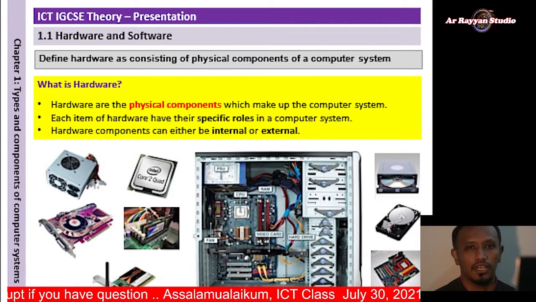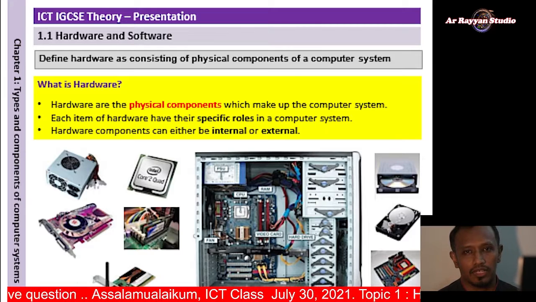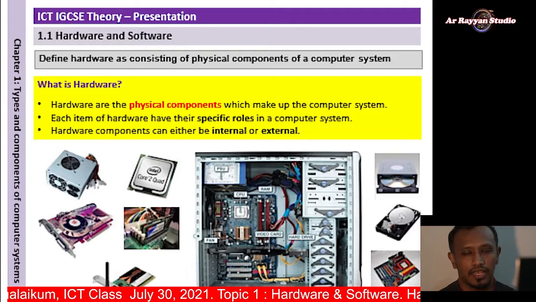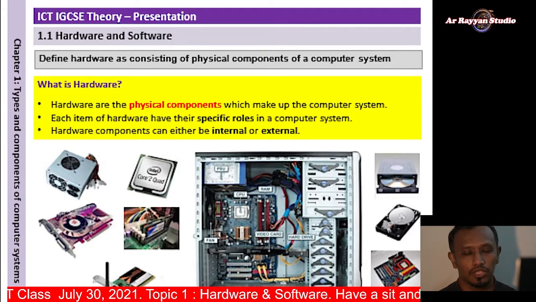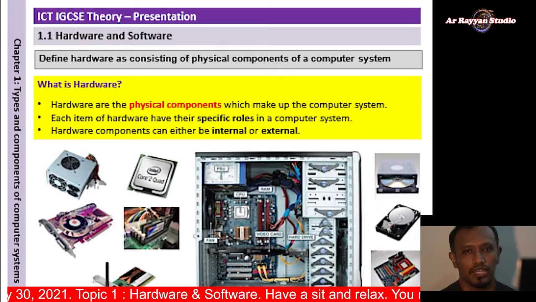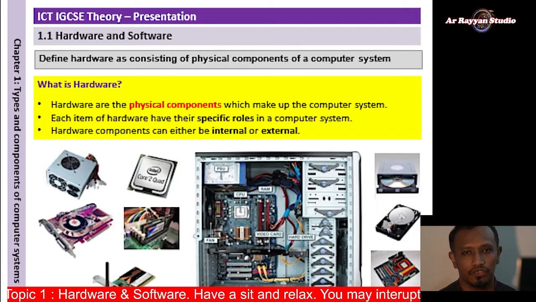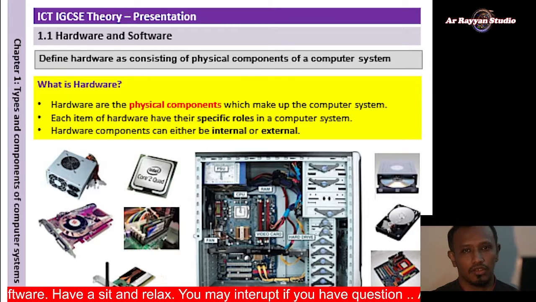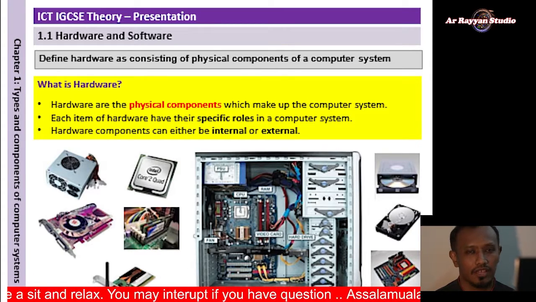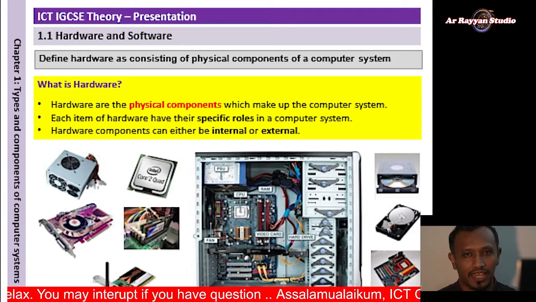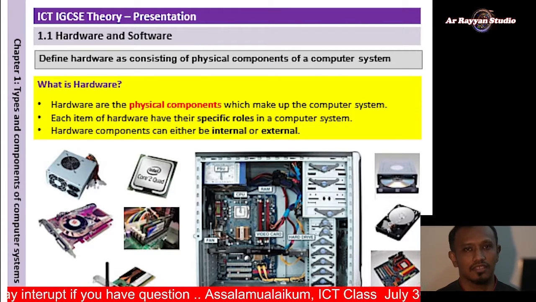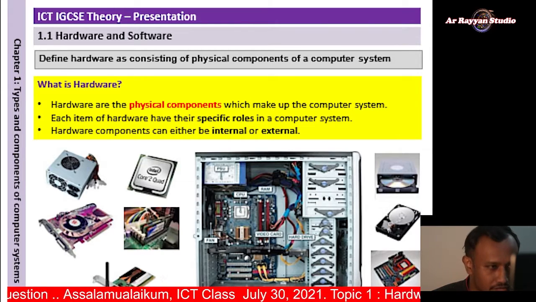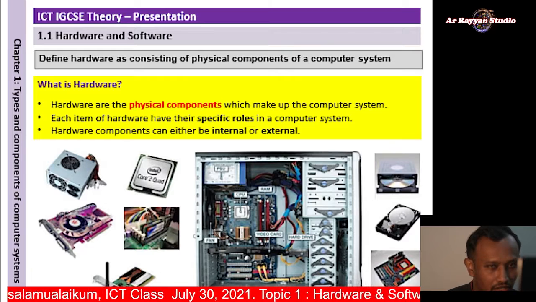What we can conclude is that hardware is any component of the computer that we can see, we can feel, and most importantly, we can touch. That is what we call hardware. See, feel, and touch. That is hardware. Now look at the picture of the computer on the slide.